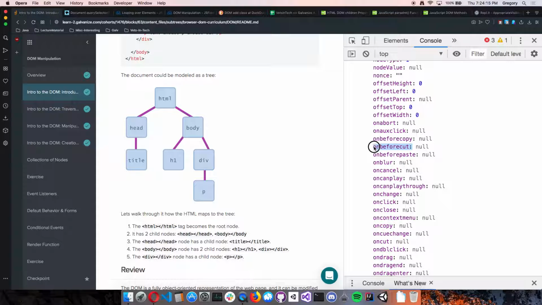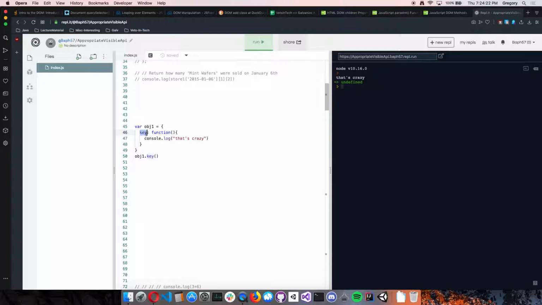These are keys. These are all keys on an object. And I said, hey, this key should equal a function. You don't even need to give it a name. This is called an anonymous function.